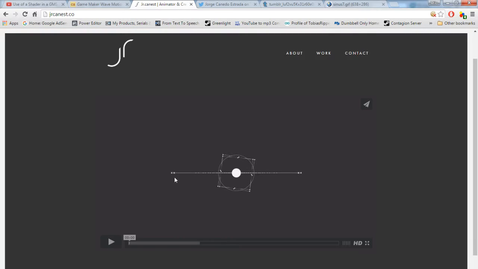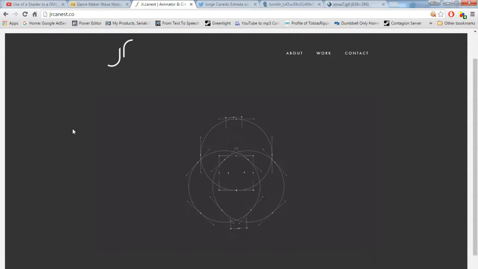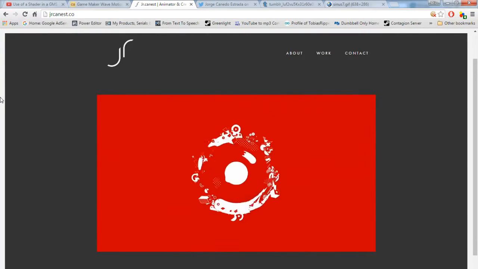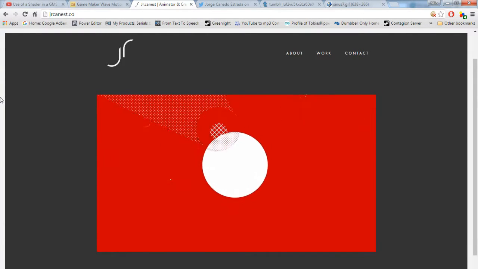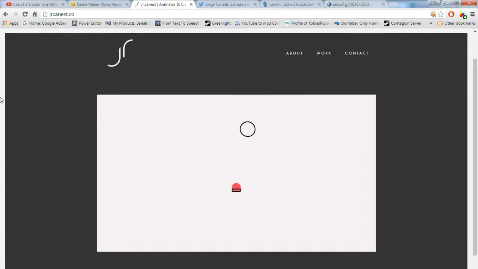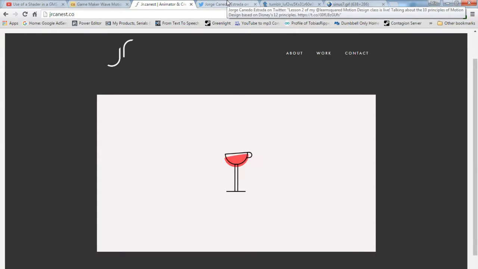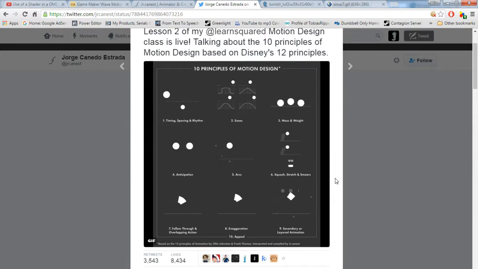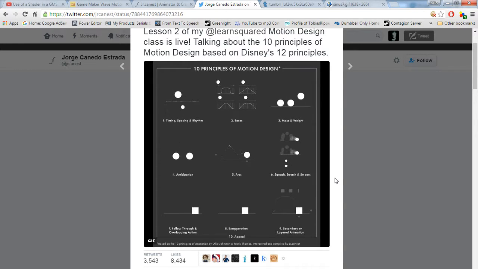So there's an animator on Twitter by the name of George Estrada. I think he is a tutor on one of the online animating tutoring courses. He did a study on motion. As you can see, this is his portfolio. So with that being said, he made a little cheat sheet on Twitter which pretty much covers the majority of the basics in making your animation look more fluid. I'm going to post all the links down in the description below this video so you can check it out, save it and use it as a reference.